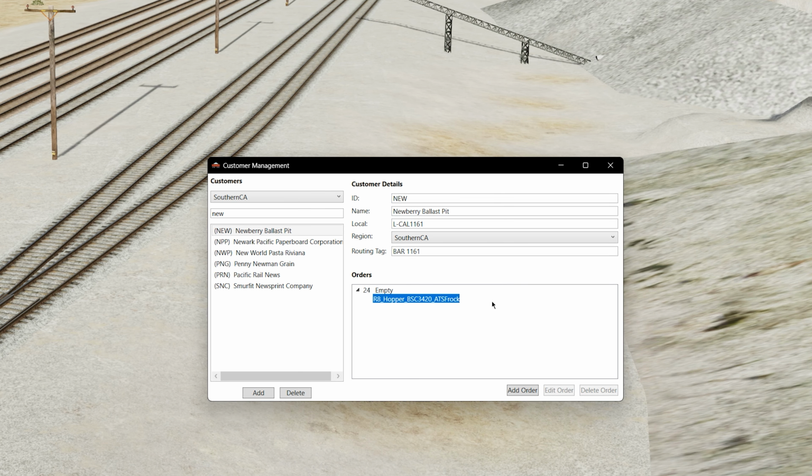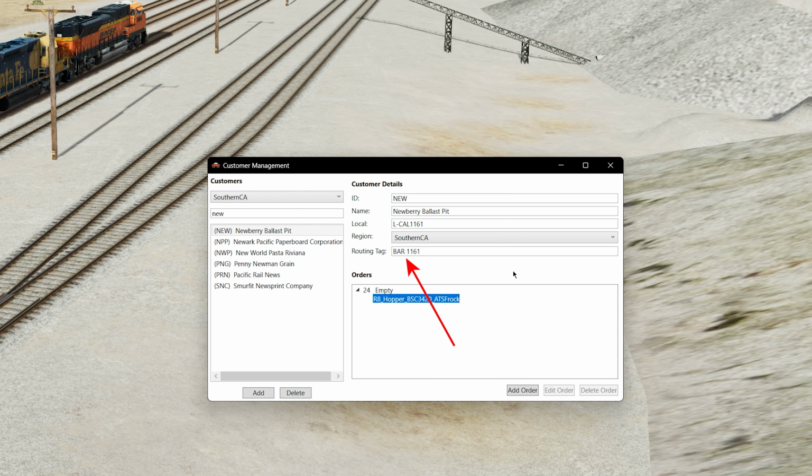We got ATSF rock, and you could see here under customer details, NEW is the ID, Newberry Ballast Pit is the industry name, the local LCAL 1161, region Southern California, and routing tag, look at this, BAR space 1161. When we spawn our train in, as you'll see later, this is going to appear on the freight cars, and we won't have to put that in, just this routing tag.